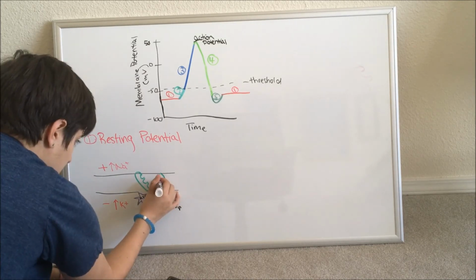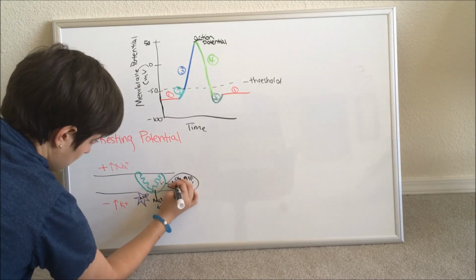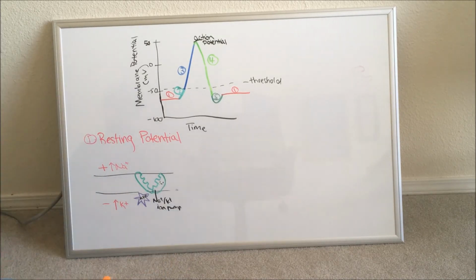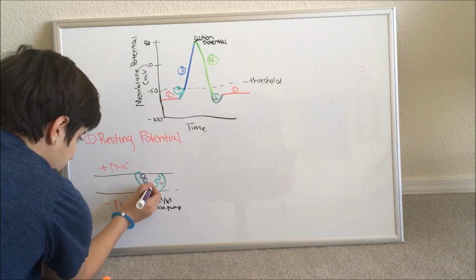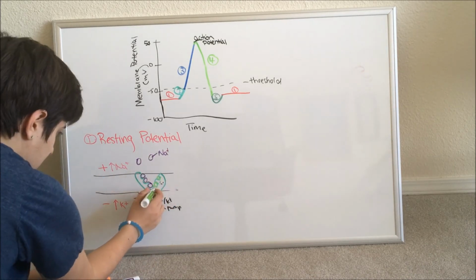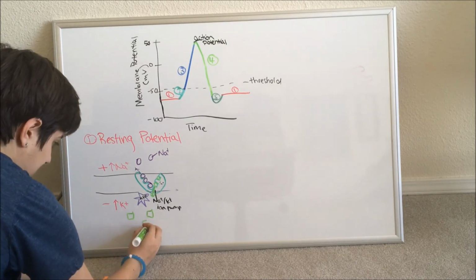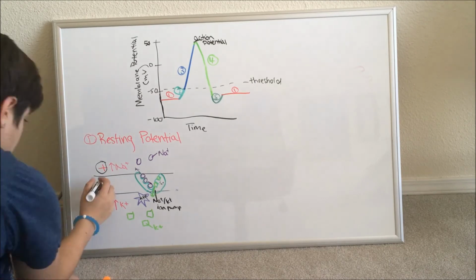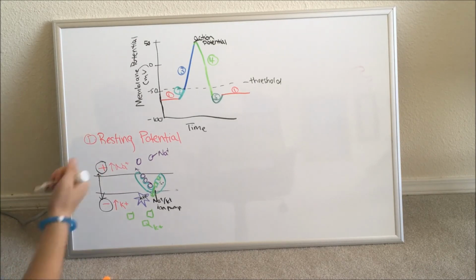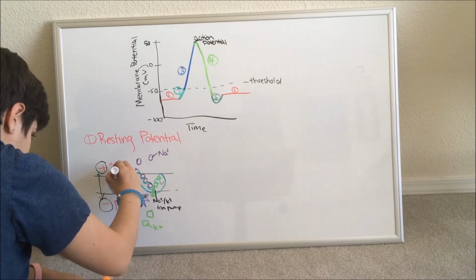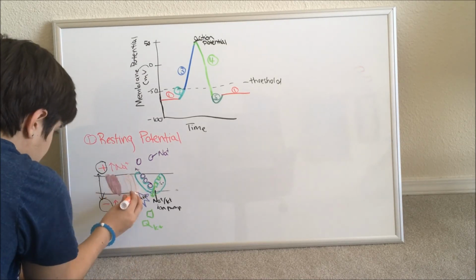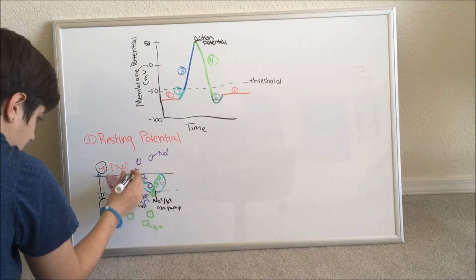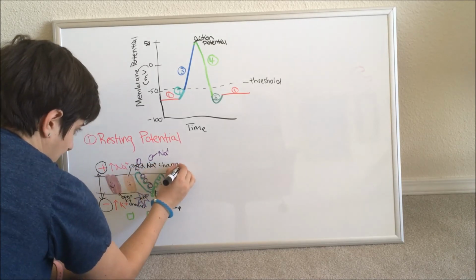This distribution of charge is due to the actions of our good old friend, the sodium-potassium ion pump. As you know, the sodium-potassium ion pump uses ATP to actively pump 3 sodium ions out of the cell for every 2 potassium ions it pumps in. Sodium and potassium ions both have a +1 charge, so by pumping out more positive ions than in, the sodium-potassium ion pump contributes to the polarized charge distribution. Also contributing is the fact that more potassium ion channels are open at this time than sodium ion channels, so potassium can flow along its concentration gradient to make the outside of the cell even more positive.